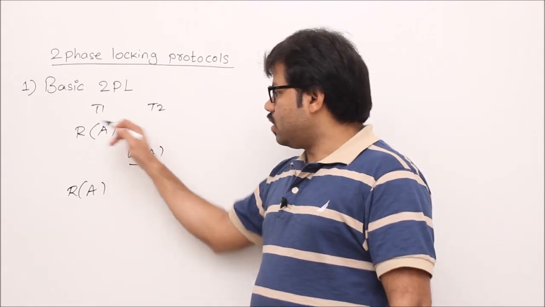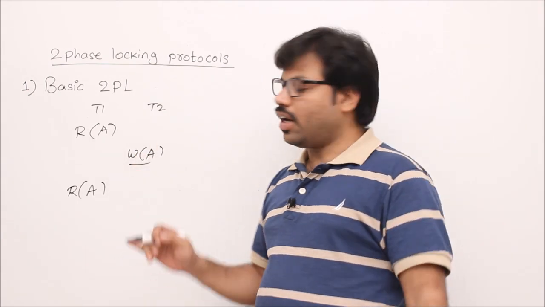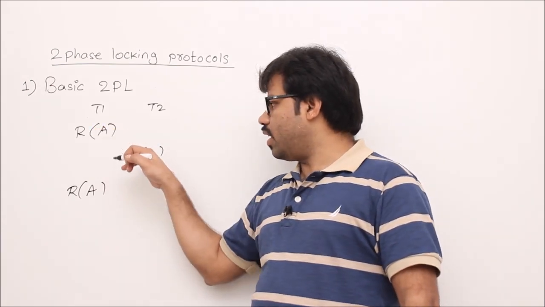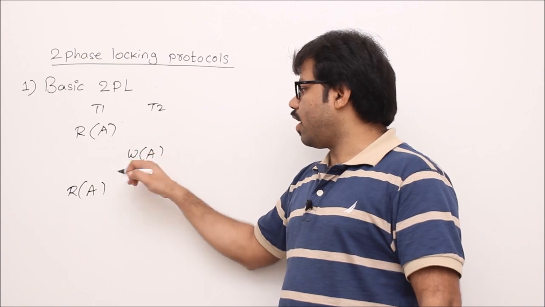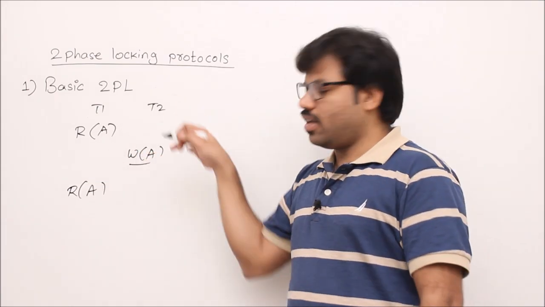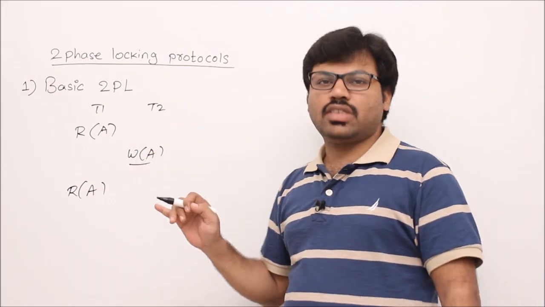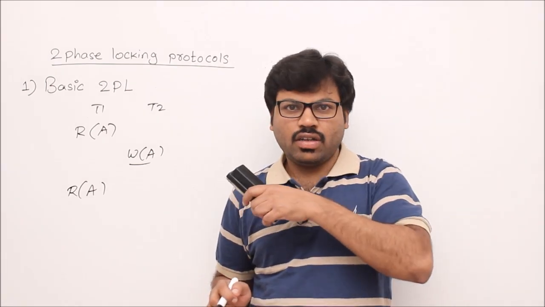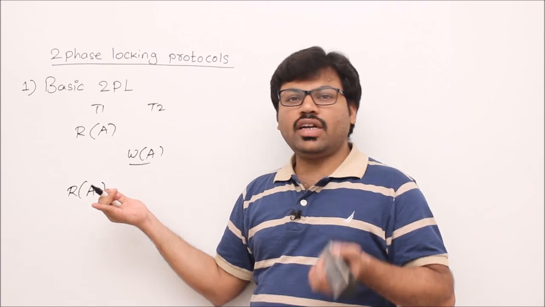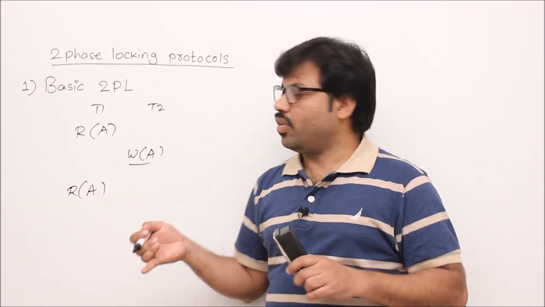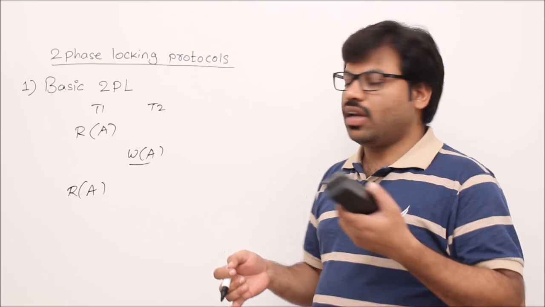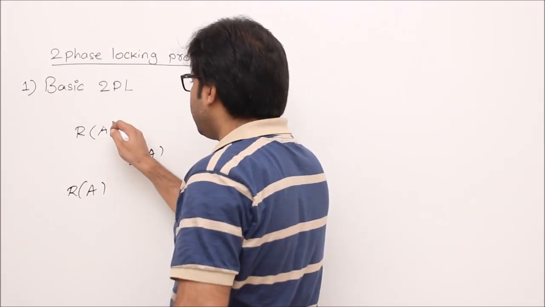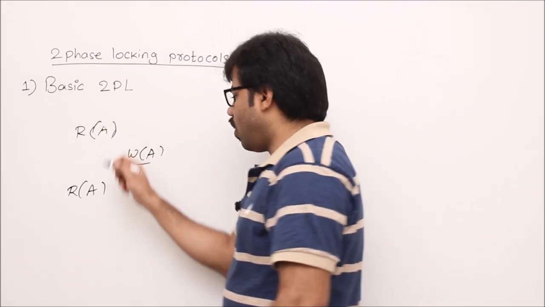So this kind of schedule should not be allowed according to conflict serializability. Conflict serializability will not allow it. See, read to write, write to read, so there is a cycle. That's why this is not a conflict serializable schedule. So conflict serializability is going to avoid it. And we also know that it is a bad schedule, but we will see whether our locking will accept it or not. We will see that easily we can accept it under locking mechanisms.